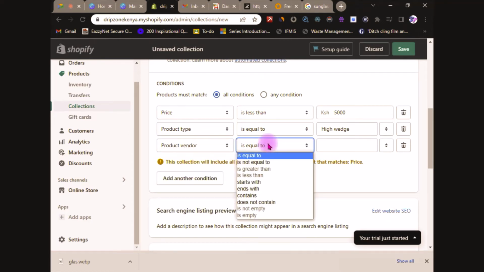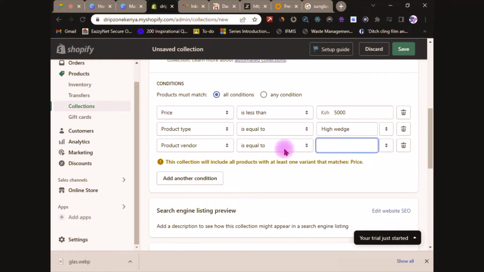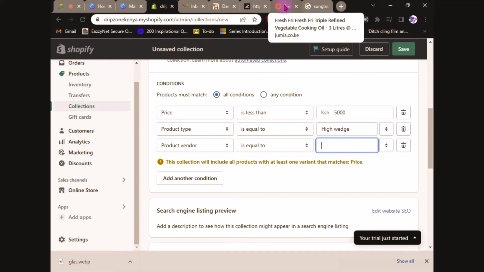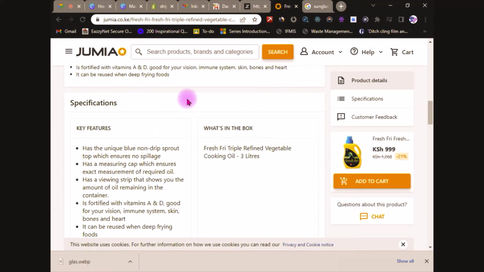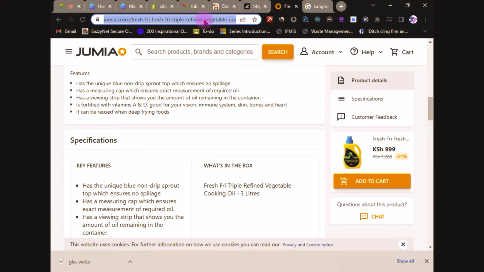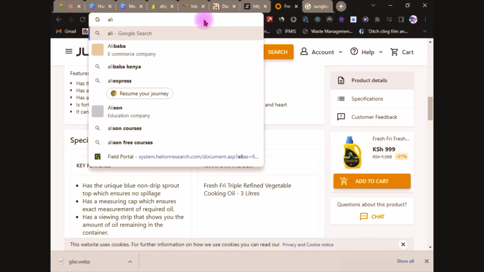You can say product vendor from country China. So those are just the simple categories you can use. Let me take you for an example, like AliExpress.